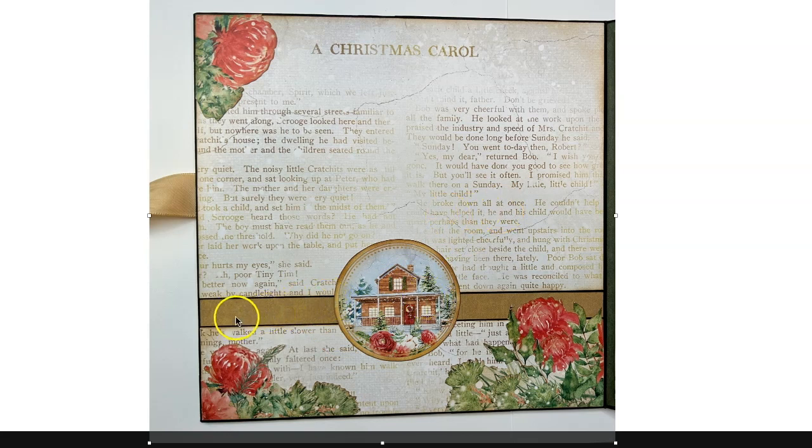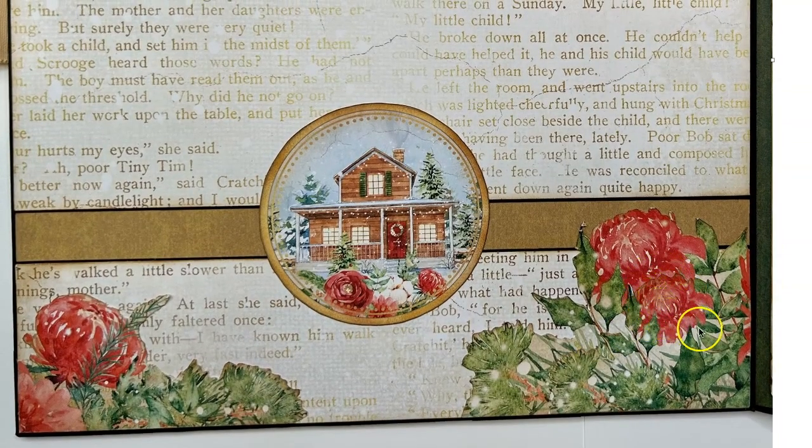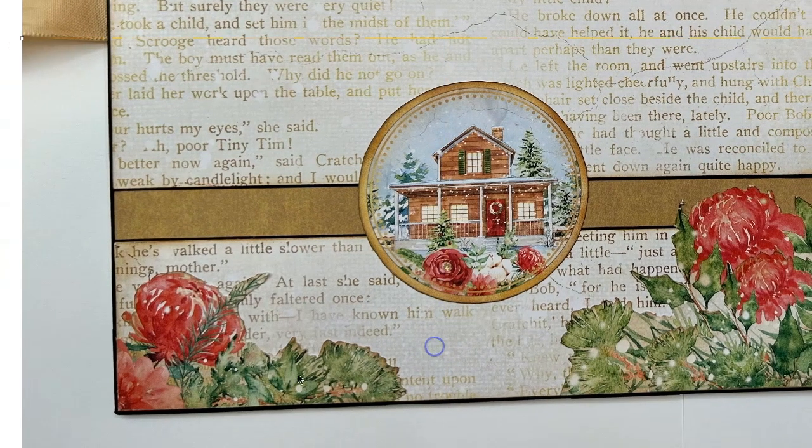Once you're done with your gold strip and your two pieces, you're going to cut out some flowers. There are lots of flowers to cut to fill in these three corners. I was cutting out so many I don't even know where they all came from. I cut out this piece down here, and this one is actually made from two pieces — I cut one from the 8 by 8 and the same image from the 12 by 12, stacked them on top of each other, and added a little piece to extend it. So you're just adding cut-apart pieces to fill out these corners.